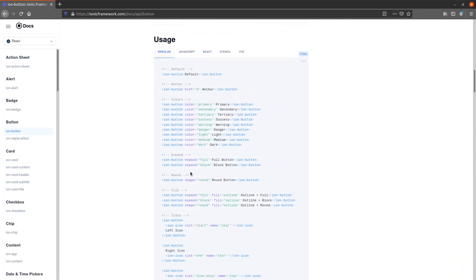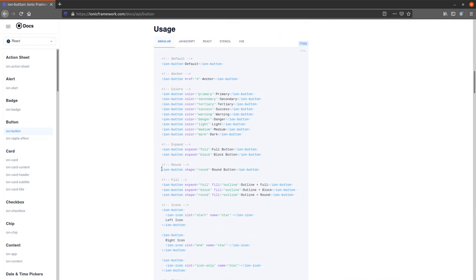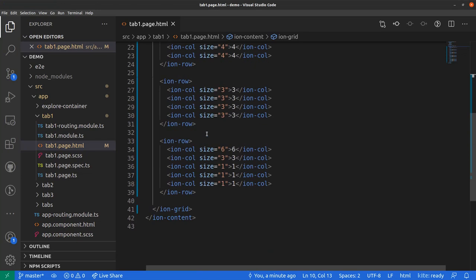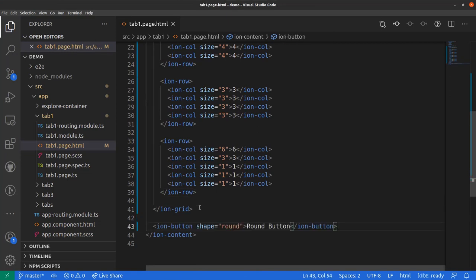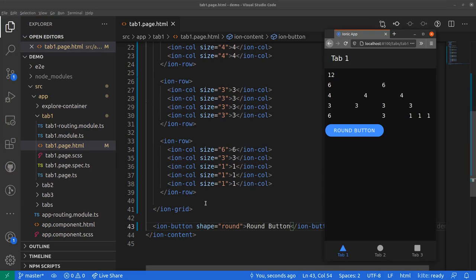Here, let's select one code, copy it, and come back to our HTML page right beside this ion grid. I can paste this, and when I go back to our page, I can see the same button being displayed here. When we click on this button, there's a small animation going on.